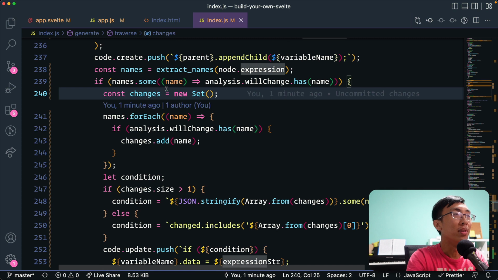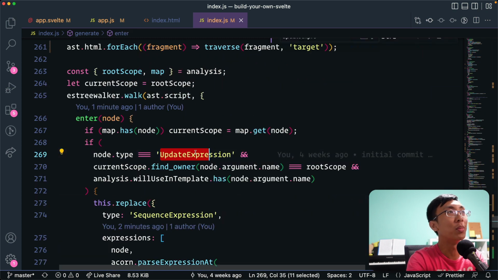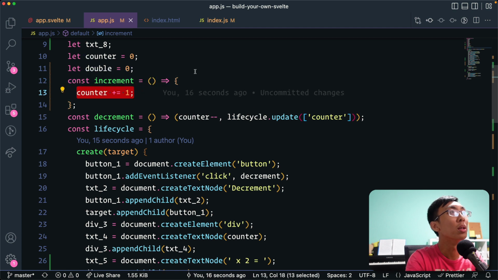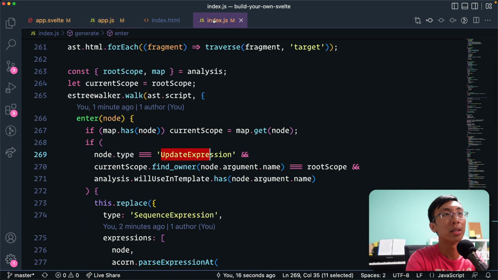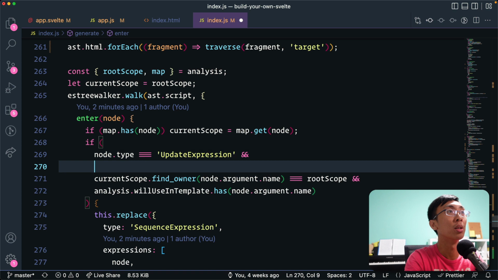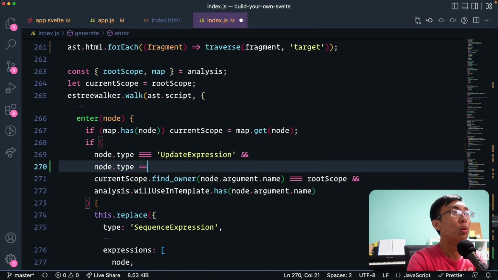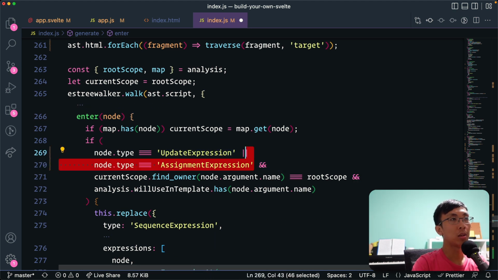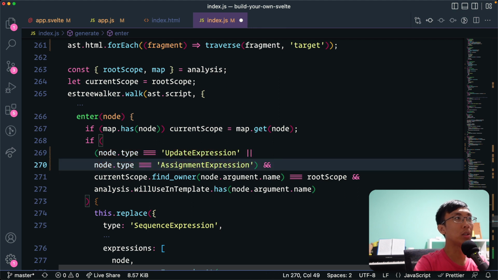That's because we only handle update expression. If you look at this node, this is called an assignment expression, right? So node.type equals assignment expression. So either update expression or assignment expression, we need to do something.